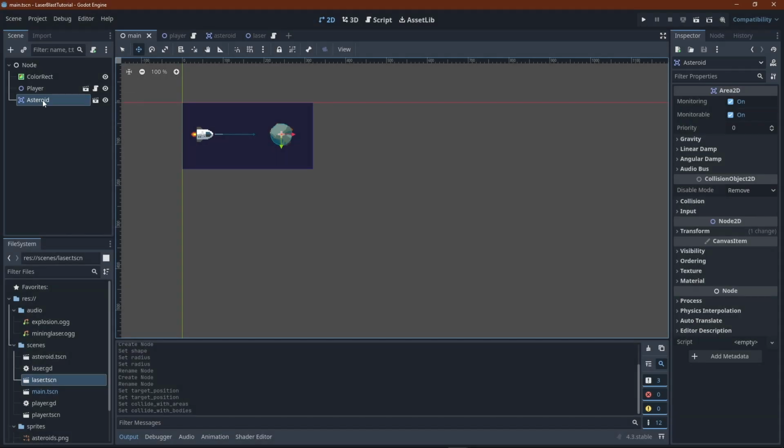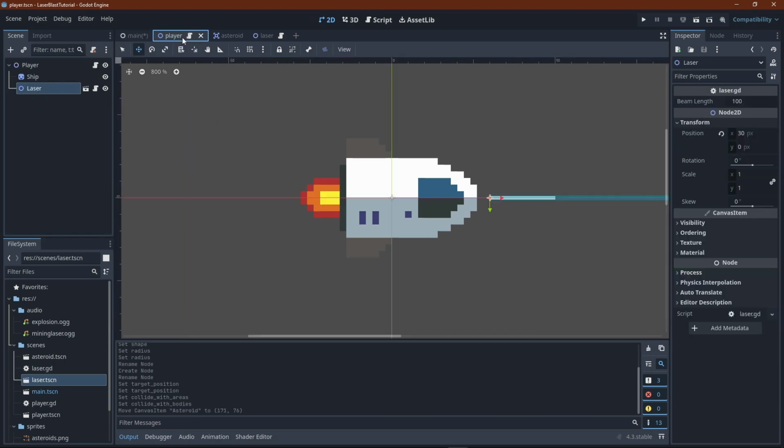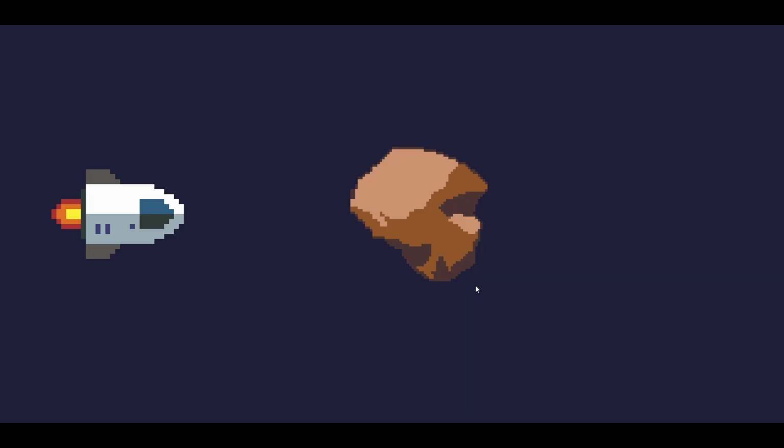The asteroid is positioned a bit far from the ship currently, so I'll move it in somewhat and also make the laser beam longer. Now let's see what happens when we run this. Well, it basically seems to work, but Houston, we have a problem. On the first hit, the laser is cutting right through the asteroid.